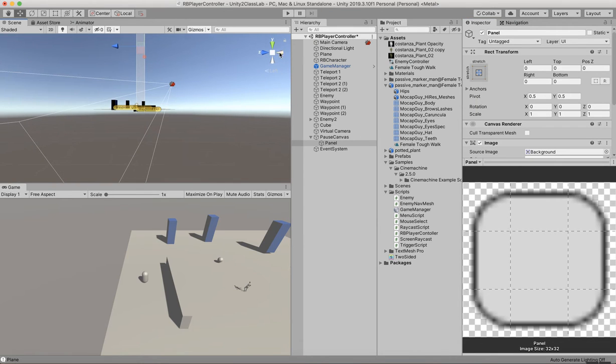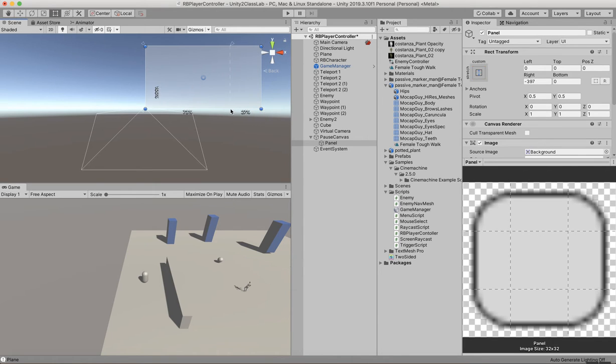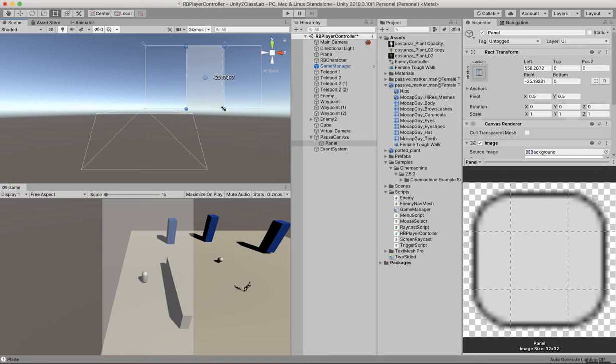So I'm going to back out here, and I'm going to turn on the manipulator tools, and I'm going to reduce the size of this like this. And I'm going to reduce it in this direction, and this direction as well. And that should do it.